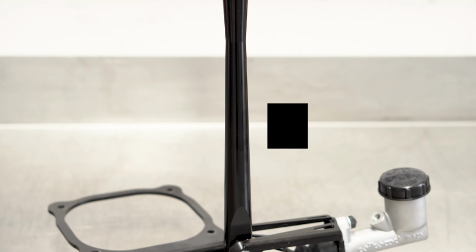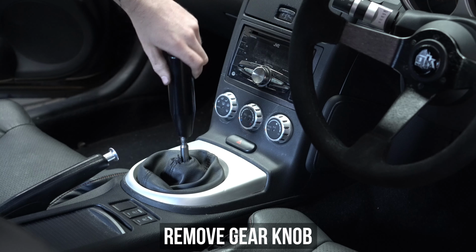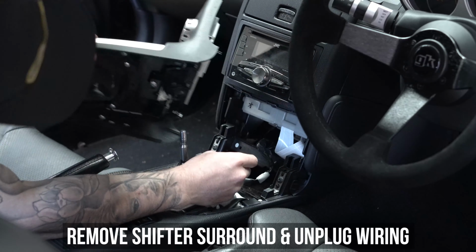Wow, it's finally time to install the thing I've been talking about installing for 5 minutes already. Start by removing your old shift knob, then pop off the shifter surround, unclipping the harness that resides there.